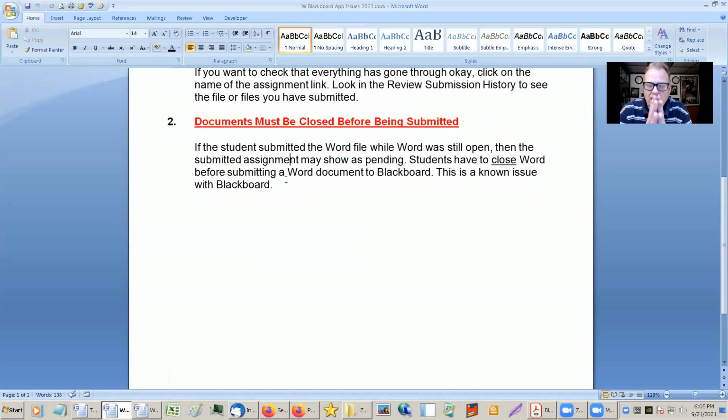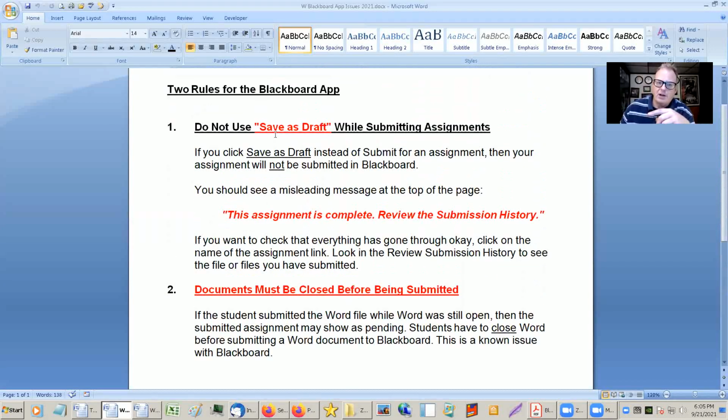So you have to close the document before you submit it. And that's not just this class, that's every class. And both of these are for every class. So just be careful of that. So 2 things, if you can avoid it at all, don't hit the save as draft. In this class, you definitely don't, because even if you submit the wrong thing, you can always submit the right thing. There's unlimited submittals. If you put the wrong thing in or you want to change it, you upload it again, that's fine.